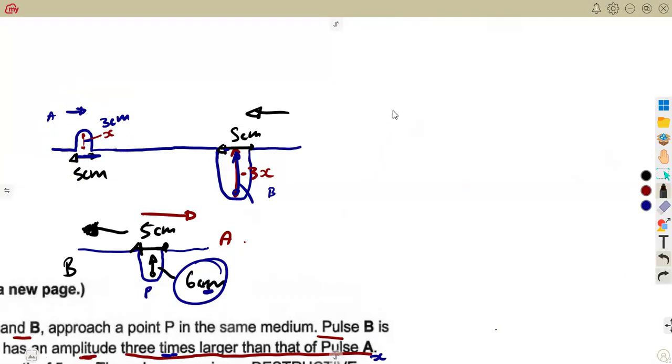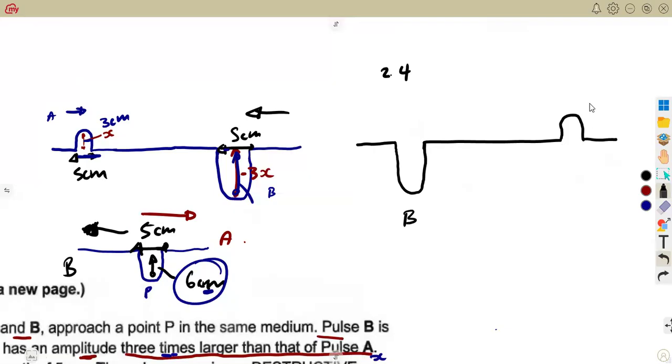So that is the condition of our question. So 2.4, our final answer is going to be like this. We are going to notice A is now this side. So this is where we have our A. All right. So A like this. And this is where we are going to be having our B. B will be on the left side. Remember, B was moving to the left. So we'll see B on the left side after interference. So this will be our B. This is our A. Remember, B was the bigger one because it is 3 times X. So that is why we see B is bigger than A in terms of the amplitude.